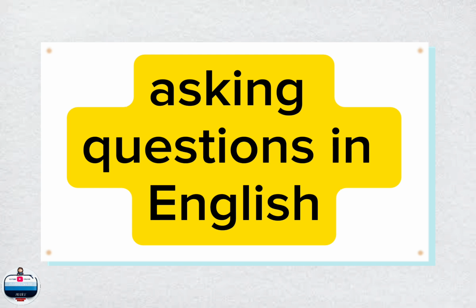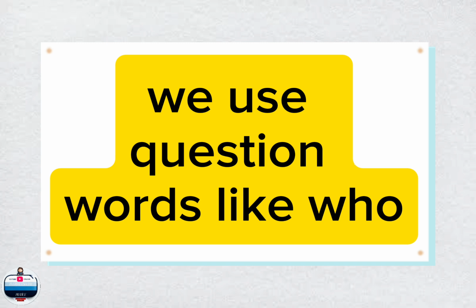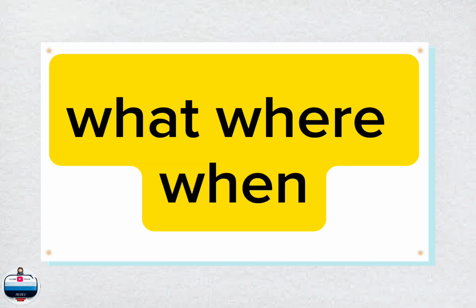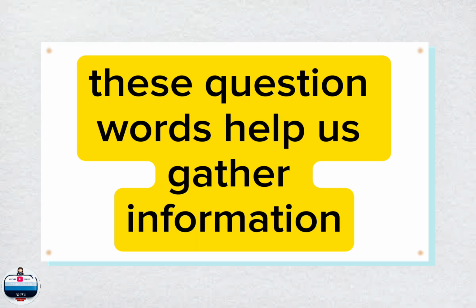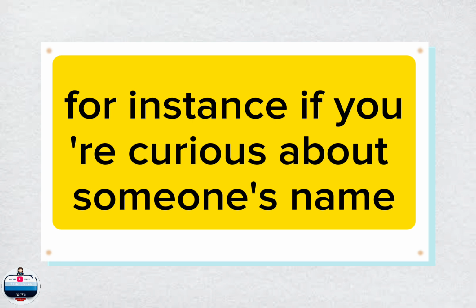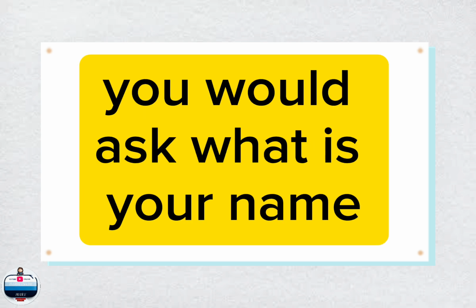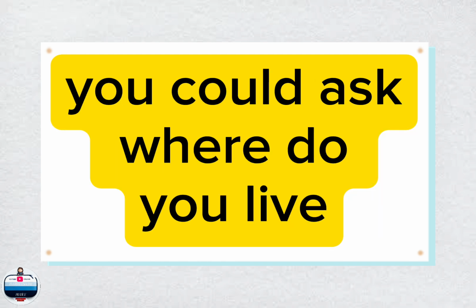Asking questions. In English, asking questions is an important part of communication. We use question words like who, what, where, when, why, and how to form questions. These question words help us gather information and make conversations more engaging. For instance, if you're curious about someone's name, you would ask, "What is your name?" If you want to know where someone lives, you could ask, "Where do you live?"